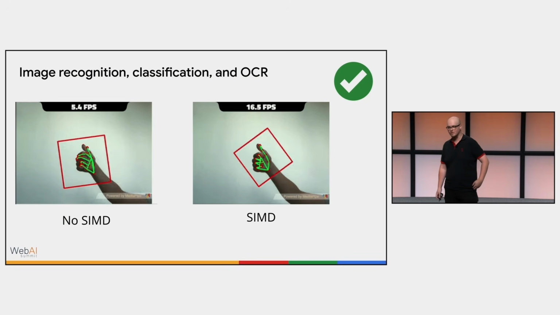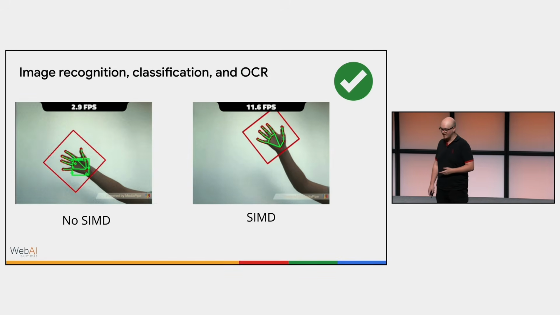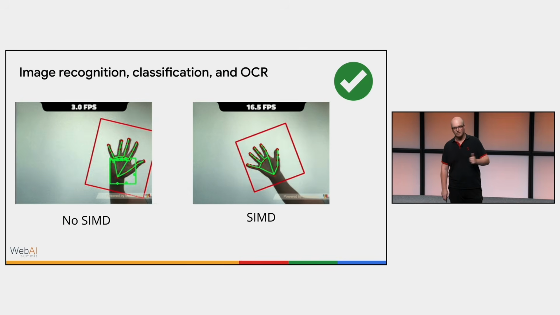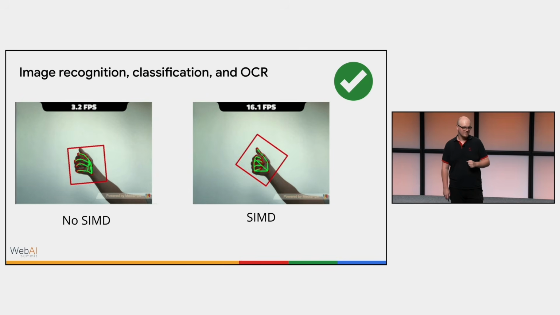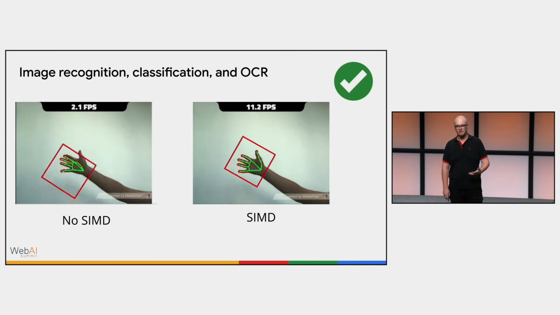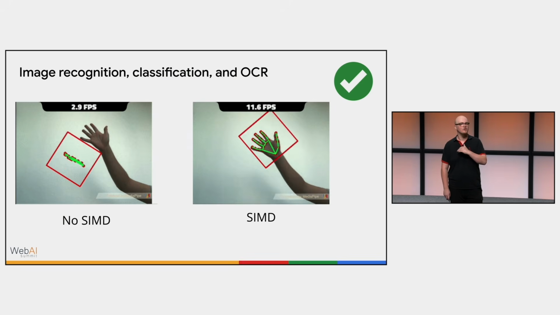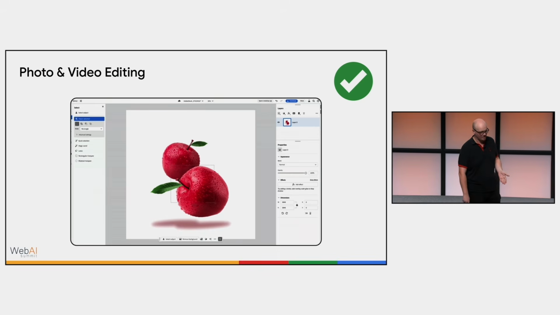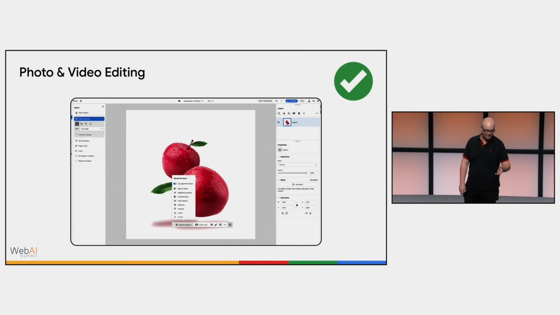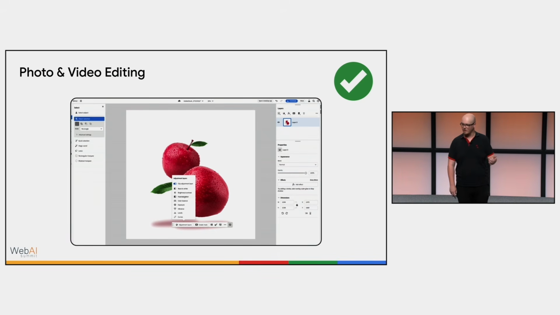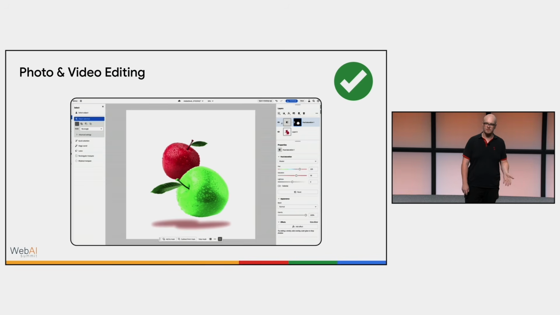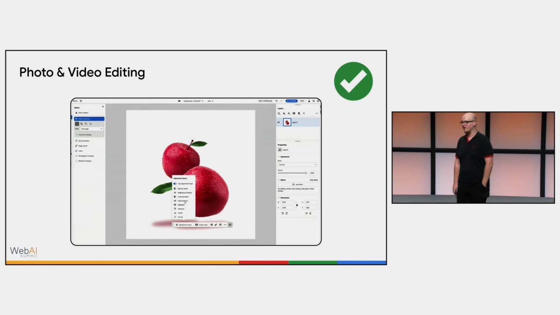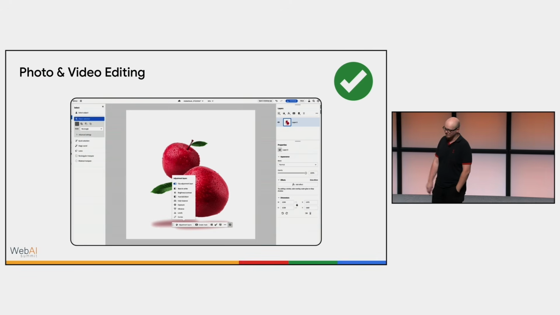This is something you can do and integrate for your applications today, and an area where I have this great example of how good SIMD operations are for improving the performance of Wasm. This is where using these modern-day computer abstractions can offer you so much better performance than something like JavaScript a few years ago. There's also photo and video editing. Here you see Photoshop doing not only smart object selection, but also smart object recolorization operation. And these are handled client-side when the hardware is capable of doing so. And this, again, works really well.